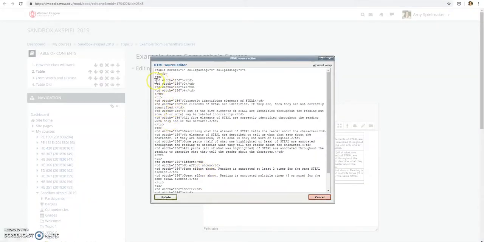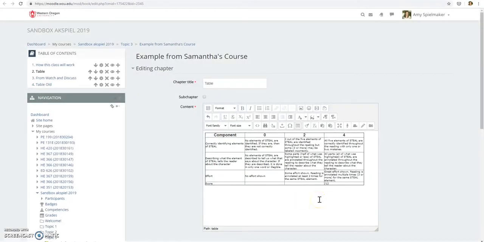The other thing is you'll want to change your first row to be headers. So, for example, I can see this is your first row in your table. TR means table row. And so to change these headers, you just change TD, which is table data, like a data cell, to be TH, which is table header. The other thing is you'll want to add something in here because each column should have a header. So, for example, component, and then you update, and that's how that looks.